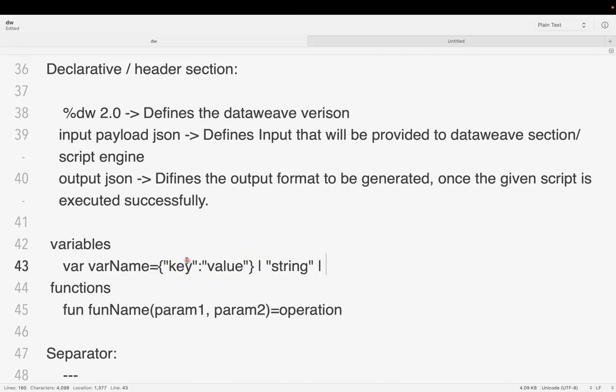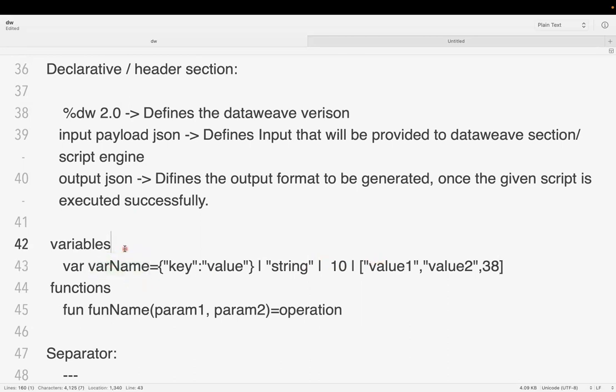I mean to say it is an object, or we can assign a string value, or we can even assign a number, for example 10 is a number. And also we can assign data in array format as well, like value 1, value 2. This kind of data we can assign.